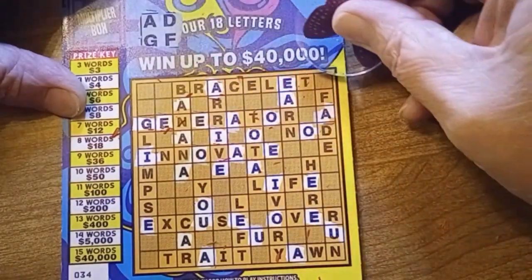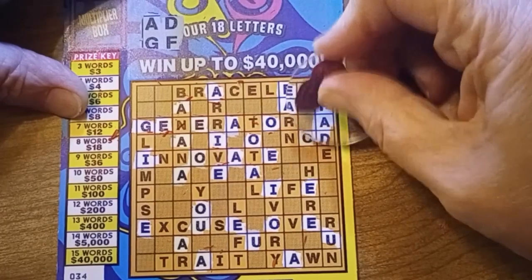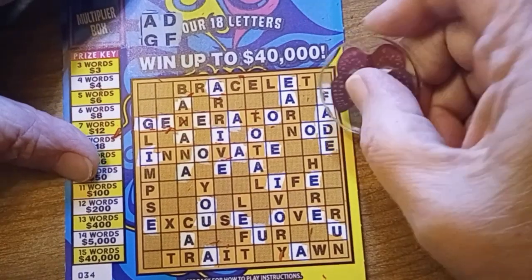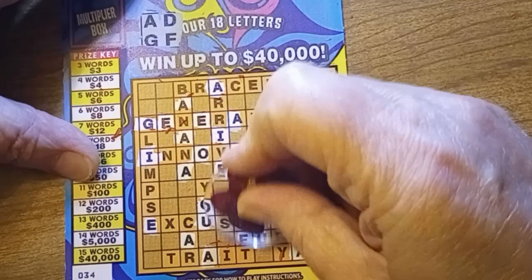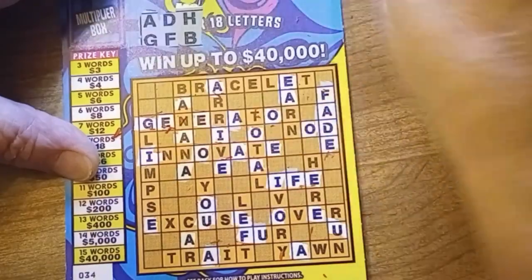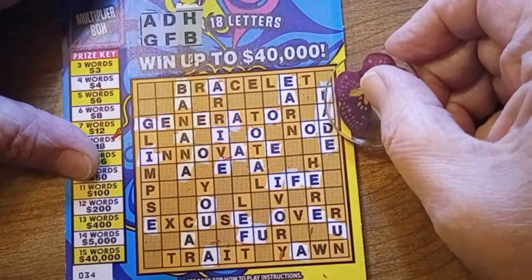D and F. Well, it gives me a word. Fade. D and F. Got another F here. Got an F there. F was a good letter. H and B. B to start out with. Bracelet.